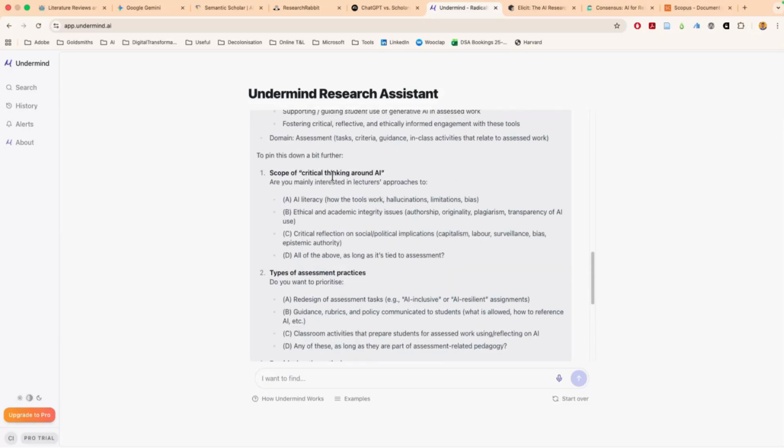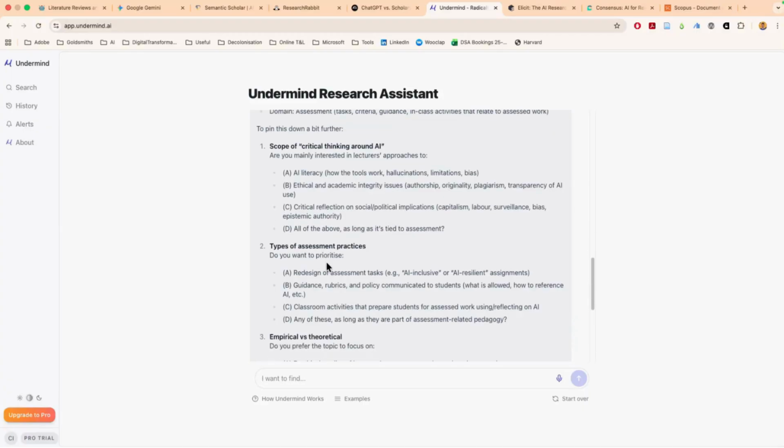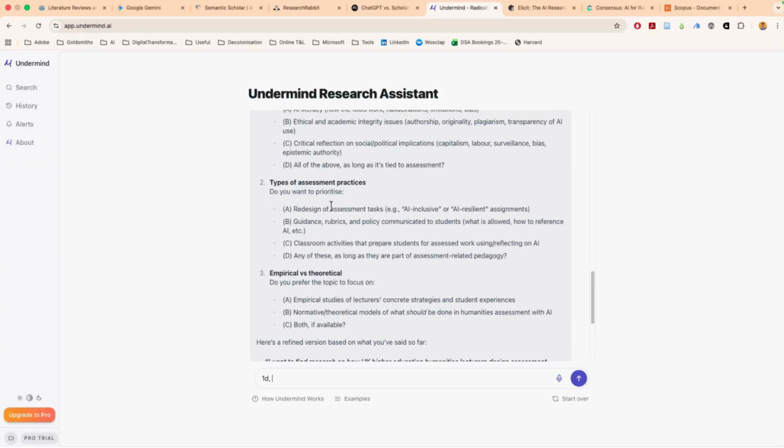I can answer its questions quite specifically. So let's do scope of critical thinking around AI. So let's do 1D. We want all of the above. We can do question 2. I'm thinking about, we don't really want to redesign assessments.